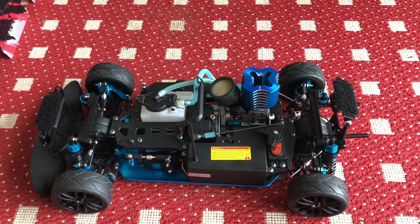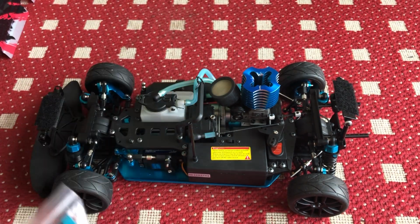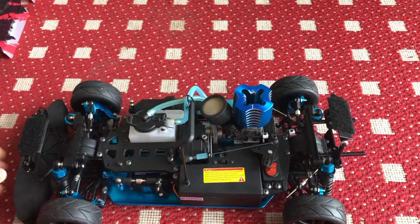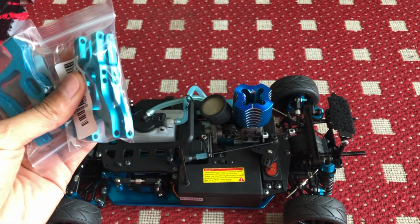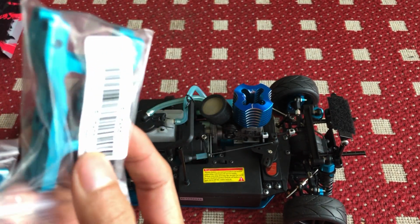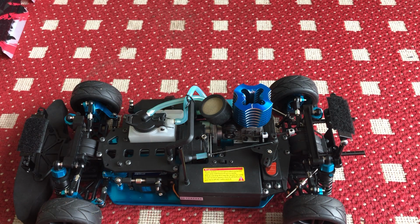I have right here also aluminum front mounts, aluminum A-arms, these are still front arms right here. As you can see, these are still the original plastic ones. I have already ordered and arrived the aluminum arms. These are both the same. It comes in 2 pieces per pack. Okay, so this is one set for front, one set for rear. They're both the same, front and rear.